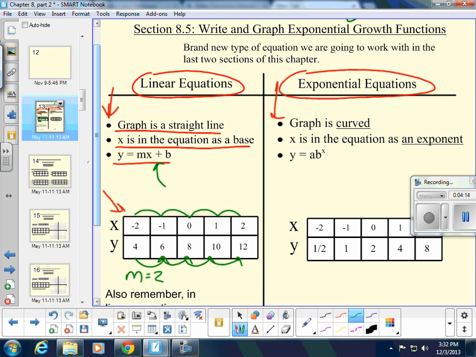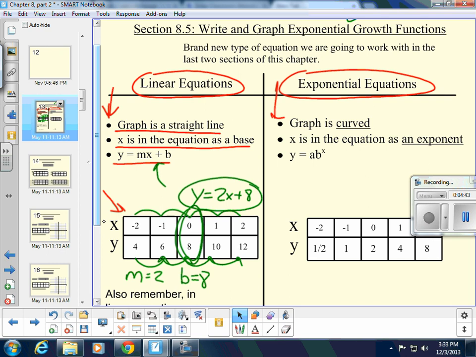And my b, my y-intercept, well, that's when I've plugged in 0 for x. That's kind of like my initial amount. Sometimes too, if it's a word problem, it's like where I begin. So in this case, about a y-intercept also on my graph, it's where x would be 0. So that'll be this point right here, 0, 8. So my y-intercept would be 8. So the equation that would model this table would be y equals 2x plus 8.